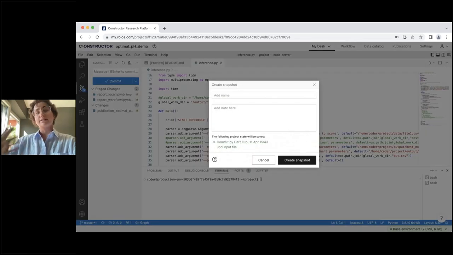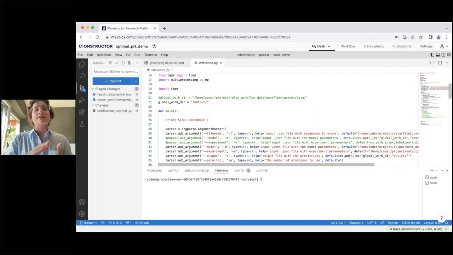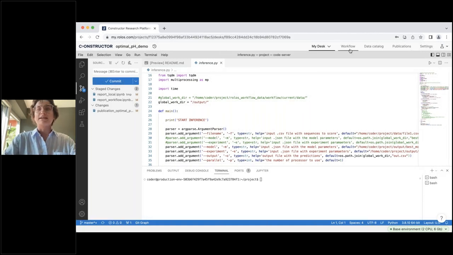Or if I'm not familiar with Git at all, then I can use snapshot functionalities. At any time of the project, I can create a snapshot, which will save the current state of my project. And later on, I can return back to this state and recover files if I broke something or if my teammates did something wrong. So basically, it allows me to interact with versioning functionality and ensure reproducibility of my results, even though I'm not that familiar with the Git versioning system.